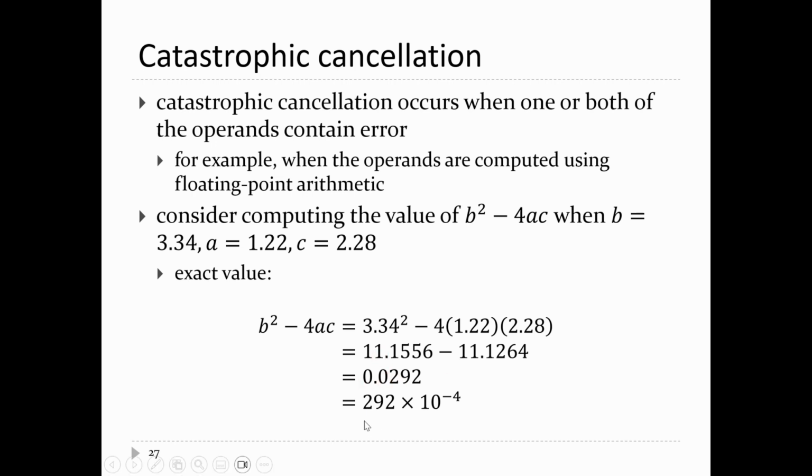0.0292, right? So the value of b squared minus 4ac can also be written down exactly in our floating point format. I can write b exactly, a exactly, c exactly, and I can write the correct value of b squared minus 4ac correctly in our floating point format. If you look back at the second line here, you can tell that you can't compute it exactly, right? I need 6 digits here and 6 digits here, and I've only got 3, 4 if I include the guard digit, right? So something funny is going to happen in that step.